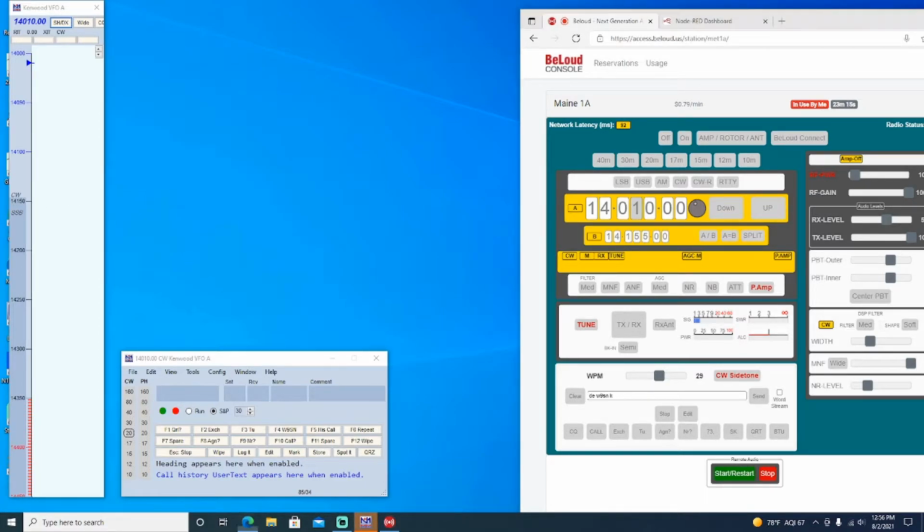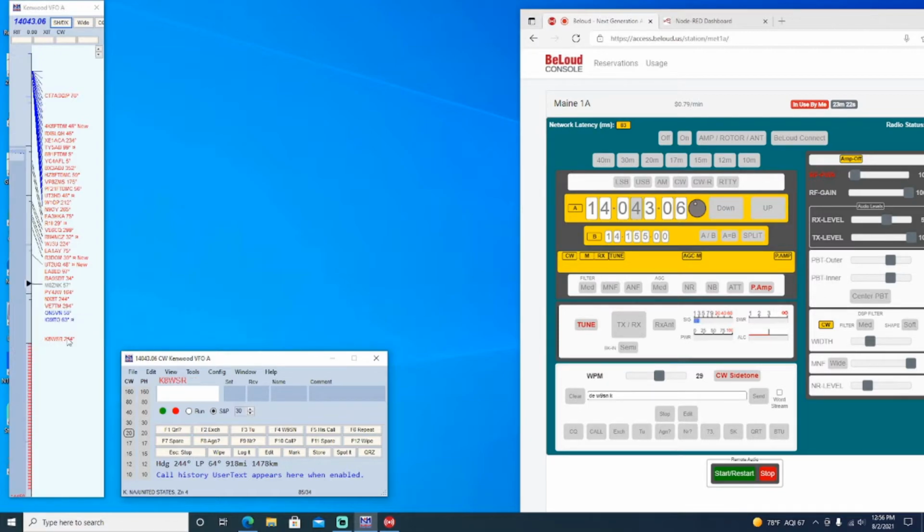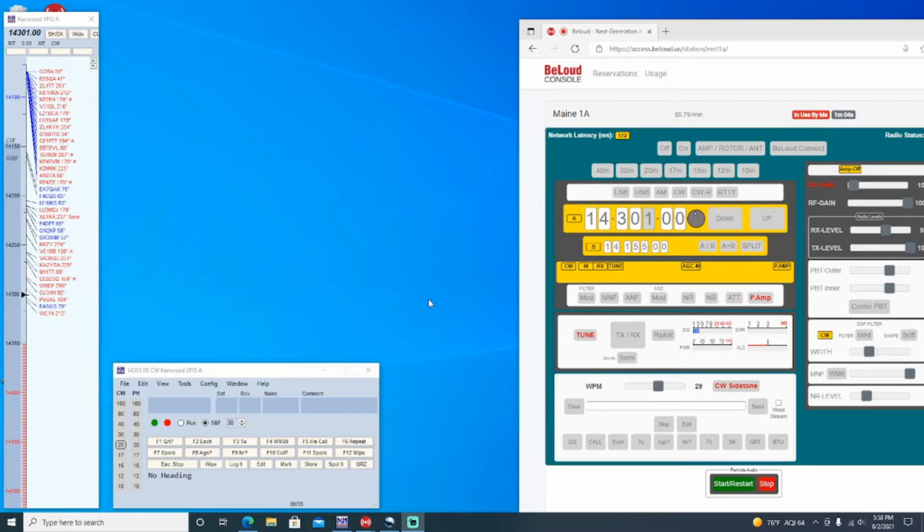Now, as you select stations, or click on the band map, like I'll click on this one here, you can see that this changes. If I want to click here, it now changes. And same thing with this. If you change this, the logging software will follow along with it. And because you set up your Win key now in the N1MM, your F keys will now work in your logging program. In fact, I'll just send my call here. You can also send from here, or you can send from the type field.